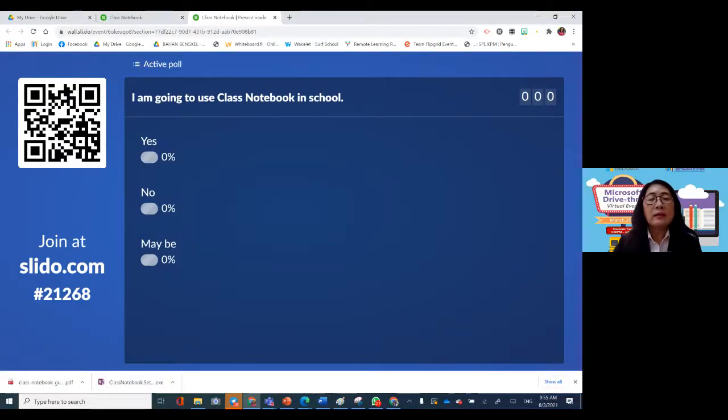Class notebook makes our work easier. We can put everything, like the whole class, in one place. You can create sections, and under each section you can still divide into chapters. Or maybe you have a project, project-based learning, and classroom assessment like the PBD. You can also do that.